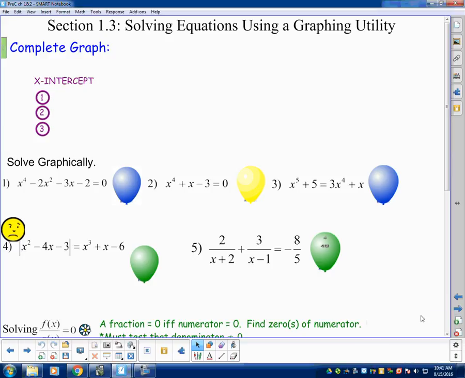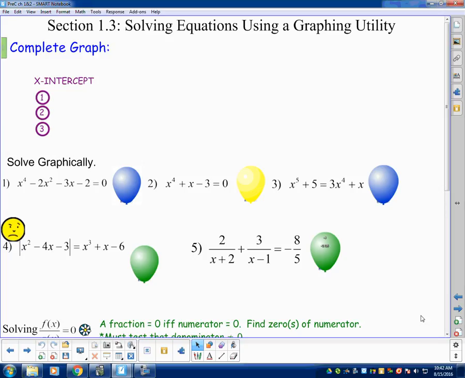So here we go. This is the only other section we're doing from chapter 1, and I'm just going to show you how to solve an equation. In other words, what you're doing is finding the roots or the zeros of an equation using the graphing calculator. In the book, they call it a graphing utility because they're not going to advertise any particular calculator. It's a little different for other graphing calculators.